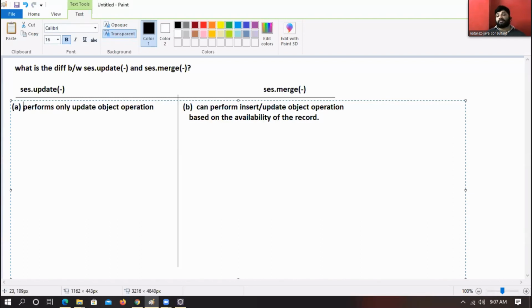Yes, we have seen in version 1 of merge method, it is doing insert and update operation. Did you notice that? Okay, fine.